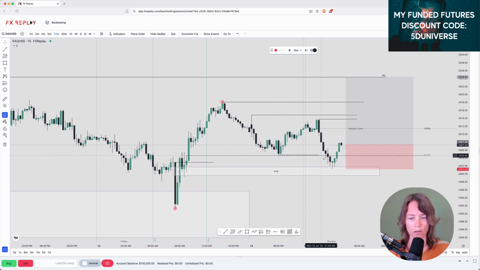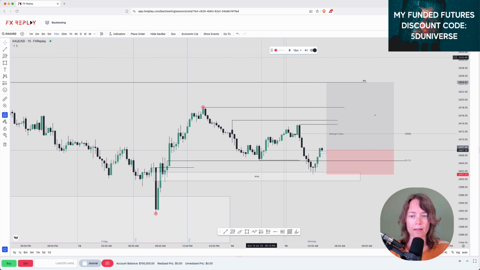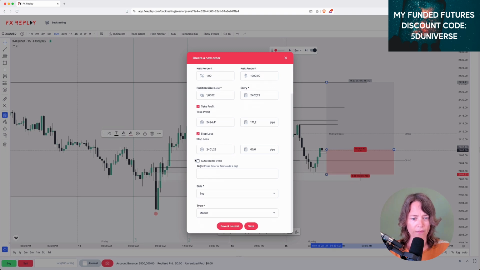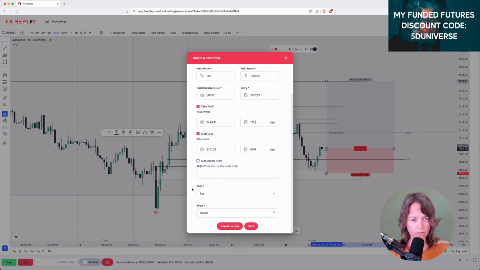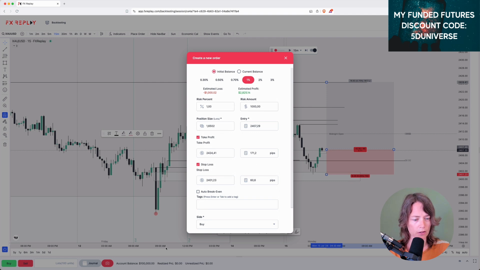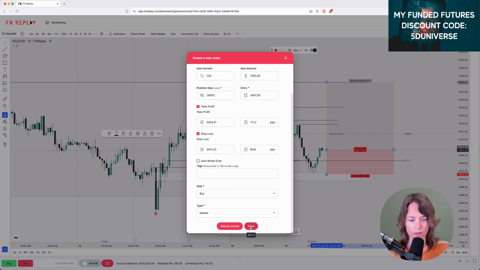You want to take some sell side into a discount and then look for the long. And this is eventually, so if you place an order on this, of course, that's the advantage of using this specific FXReplay tool. Let me see, market buy, yeah. I want to take 1% risk. I just put in like a 100K account, for example. Stop loss, take profit. Yeah, all right, let's go.